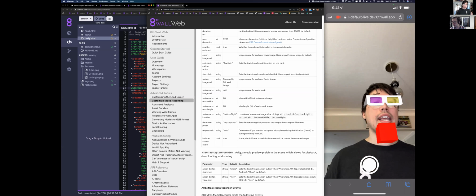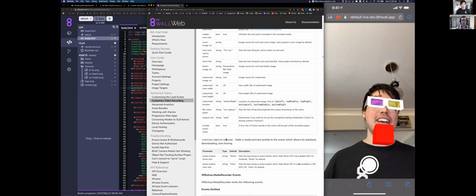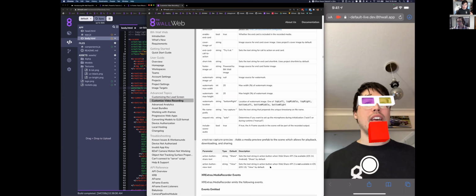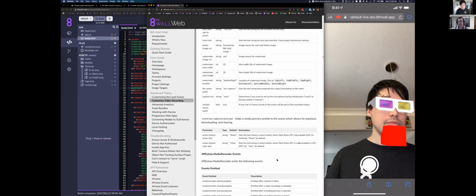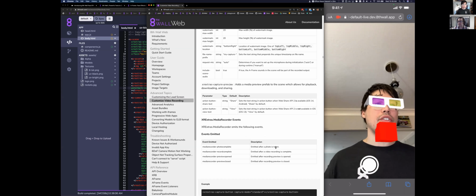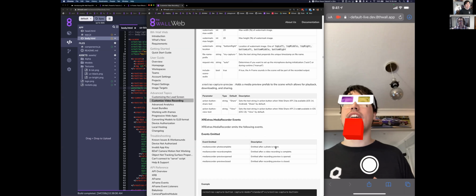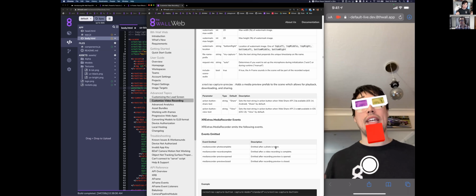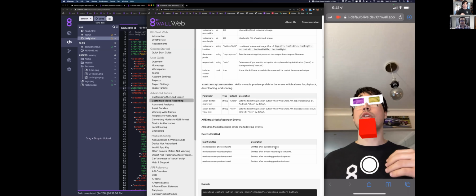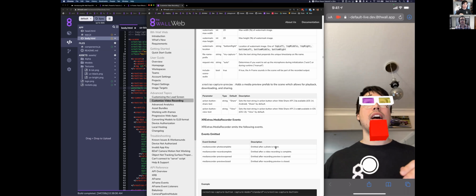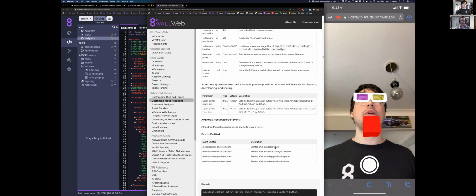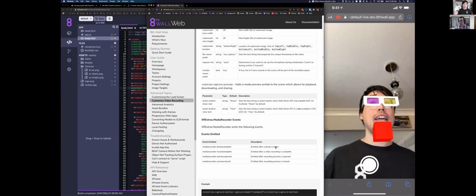And a really small thing is the capture preview, which of course you can modify what the text says. So if you want to localize the share or view buttons, you can do that quite easily. And then all of these have events that are fired. So if you want to hook into different events and have things happen at certain points, you can do this too. One example would be if you wanted it to begin recording automatically when the user reaches a certain point in the experience, and then you'd be able to perhaps play back an instant replay of something they just did.